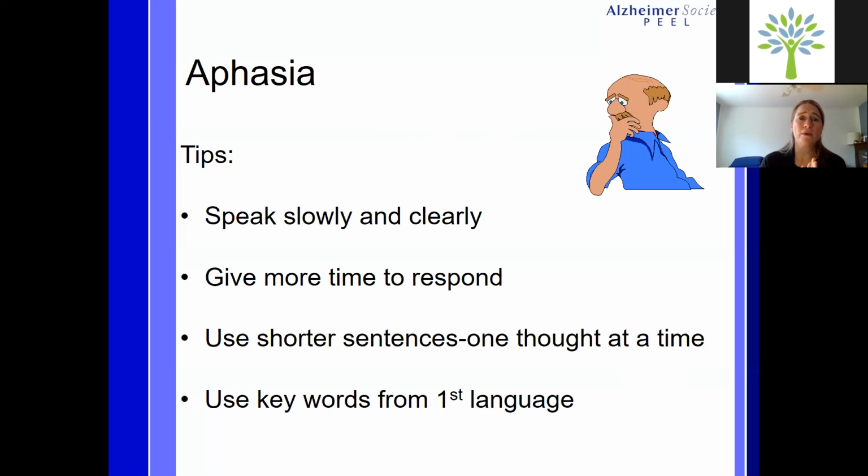The other thing is, when we use keywords from the person's first language, again, that first language stays longer. It's in that long-term memory. The person is able to maintain that language longer. Also, when we give it a try, when we try and use maybe even just simple words from the person's first language, it could be hello, it could be thank you, anything like that, it also helps build that rapport with the client. I think we've all probably had someone maybe laugh at us when we try and use a language that we're not familiar with. The person laughs at our pronunciation, but actually it really helps build that rapport with the client.